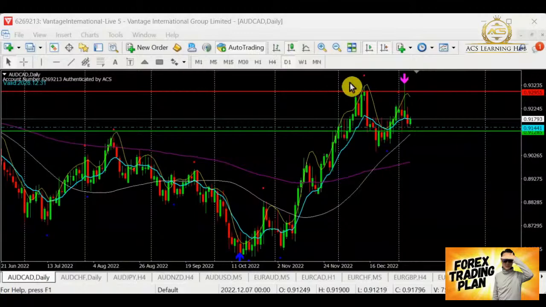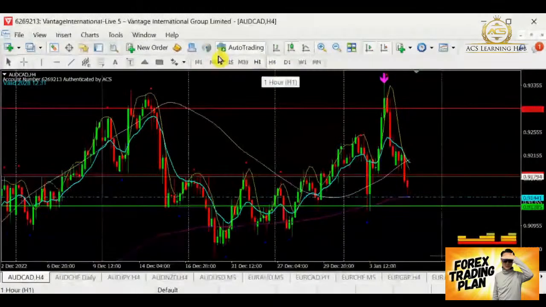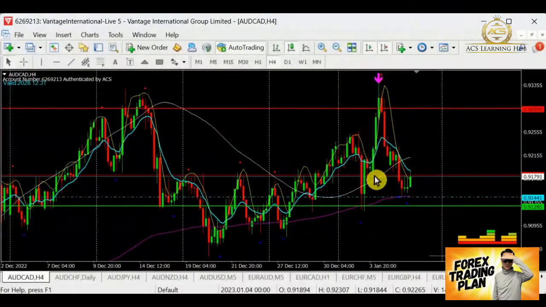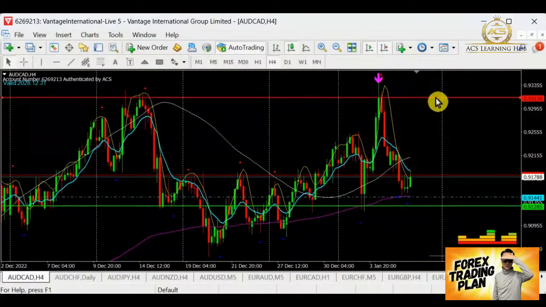Aussie CAD, yesterday we were talking about, actually got some rejections here, and for the past day there's a slip off, a little selling there, and today we are at this point to have a support. It's building up a support today. So will there be a chance that it's coming in for a selling today? Tentatively, we are on the support, so currently I won't be looking out for any selling first. Let's see if there is another round of resistance to come in, then we will go for a selling. So tentatively, no.